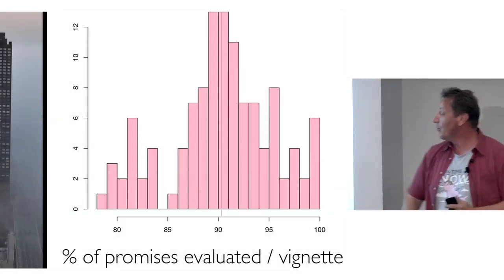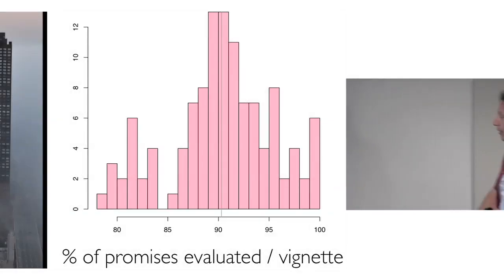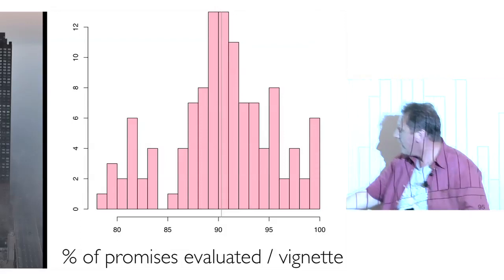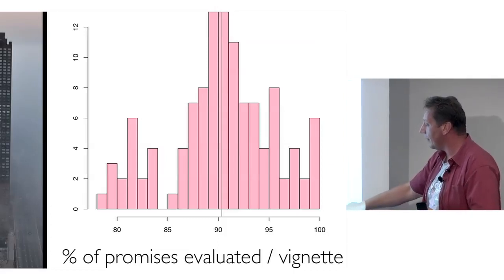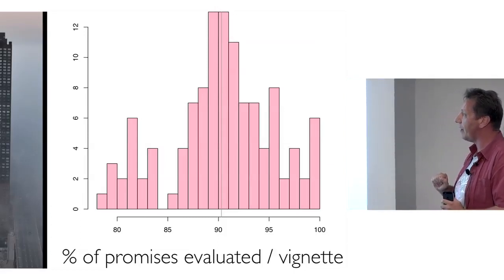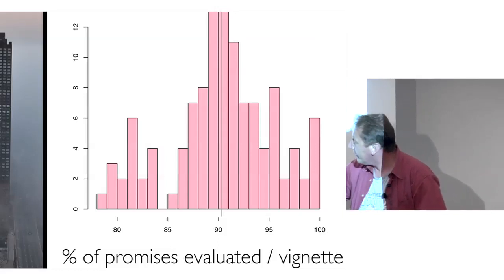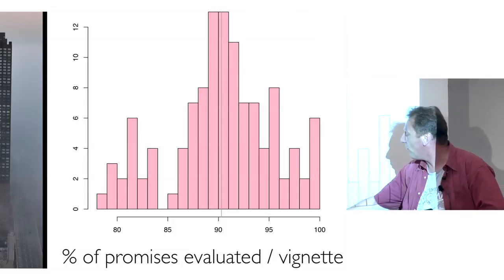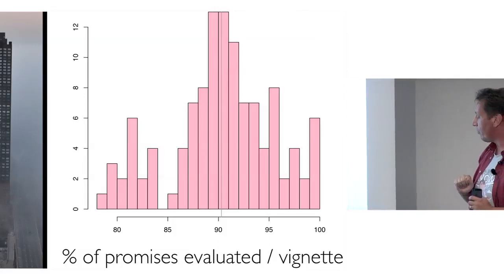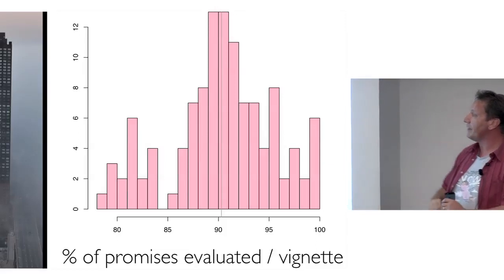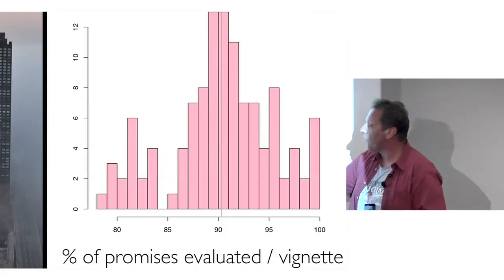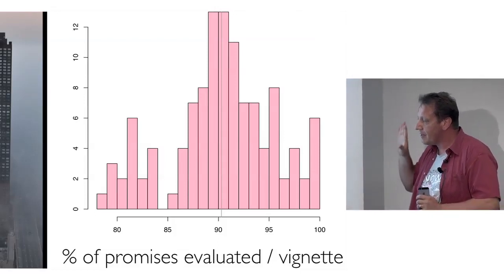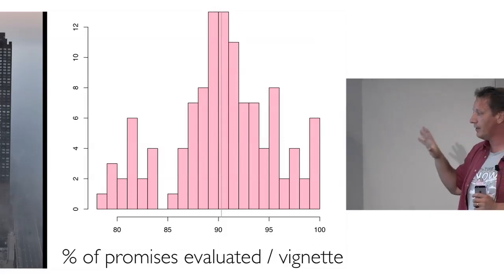Hold on a bit. So one of the things we looked at is over a bunch of programs. So this gives us the number of programs, and this gives us the proportion of the lazily evaluated arguments. So the way to read this graph is that in the set of programs we were looking at, 13 programs evaluated 90% of the promises. There are about 6 programs that evaluated every single one, and no program evaluated less than 75%. So what that tells us is really most of the promises are evaluated.